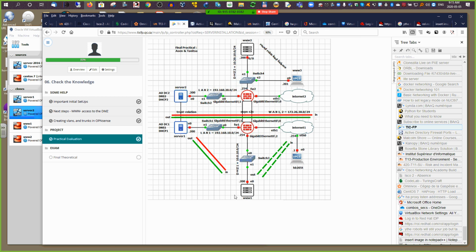Once again, the green lines from the LAN to the internet and from the LAN to the DMZ are still not actually fully green. Not all the ports are open. Indeed, they're supposed to be dashed like I showed here. So this is how it goes with the DMZ interfaces.